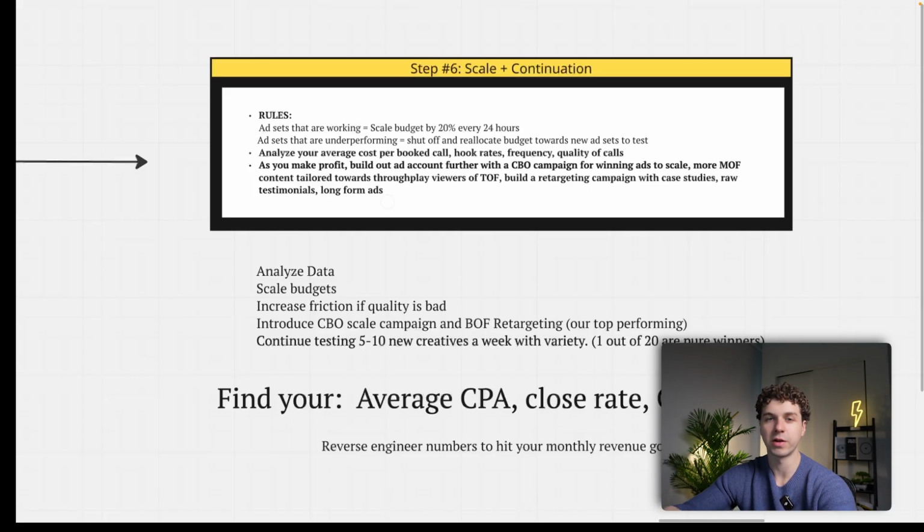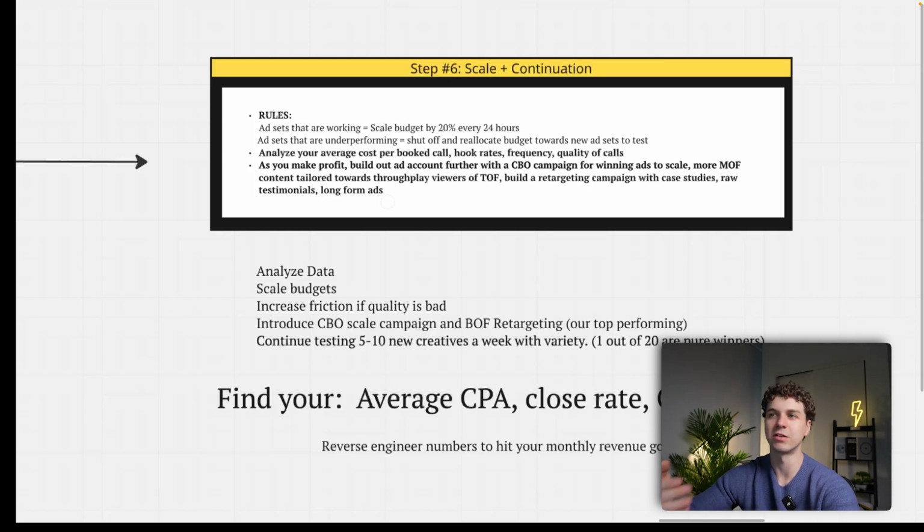At the budget that we're at, we're spending $20K a month. You want to make sure you're doing this every single day, scaling the ads. And the ads that are underperforming, you want to immediately shut off and reallocate that spend to new ads that you're going to be testing. That way, a lot of your money is going towards ads that are winning and spending money, and a lower percentage of your budget is going towards testing new ads and finding winners.